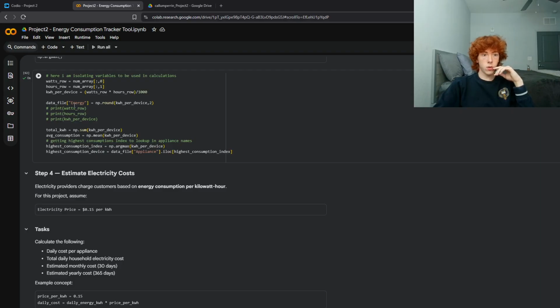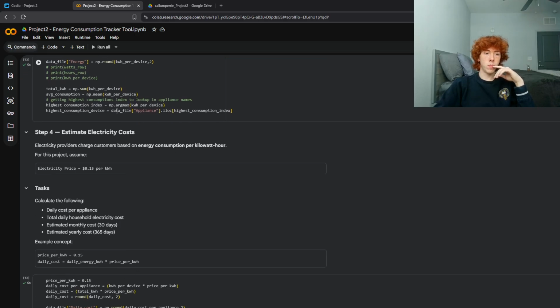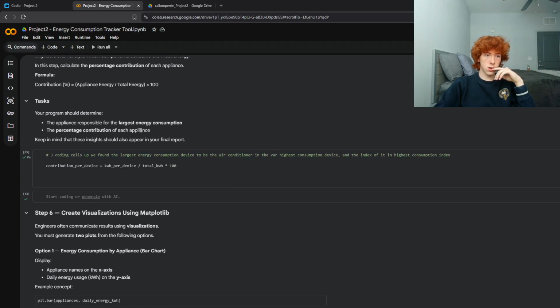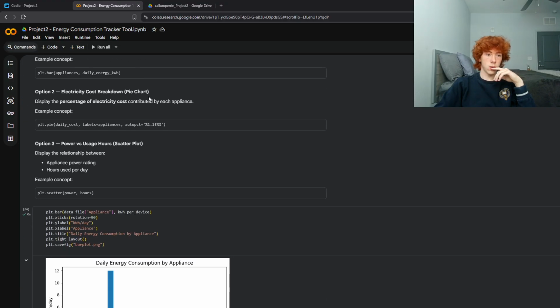And you'll see for the energy and for the cost down below, I created a new column within the data frame to use it later on when creating the report. So yeah, you'll see that there as well. And this whole thing is just, again, calculating the cost, creating variables.